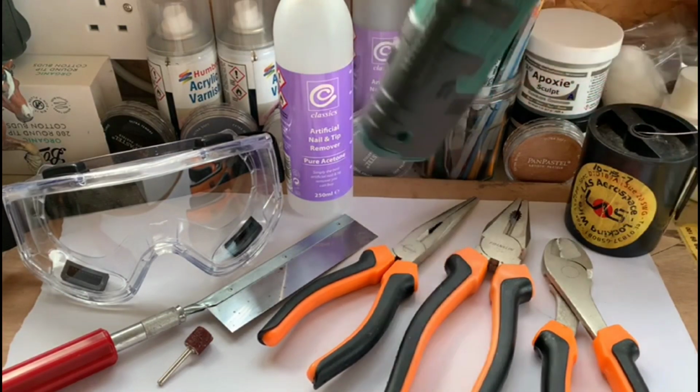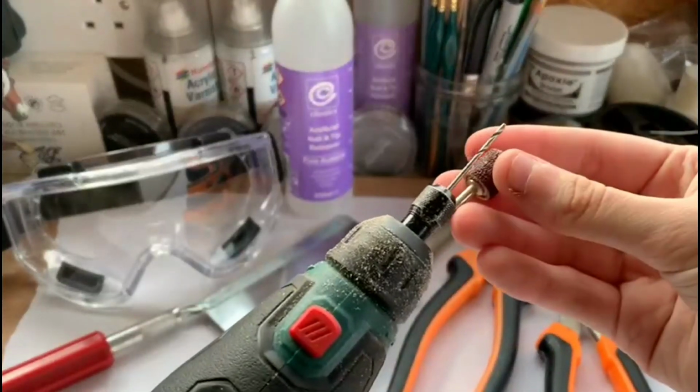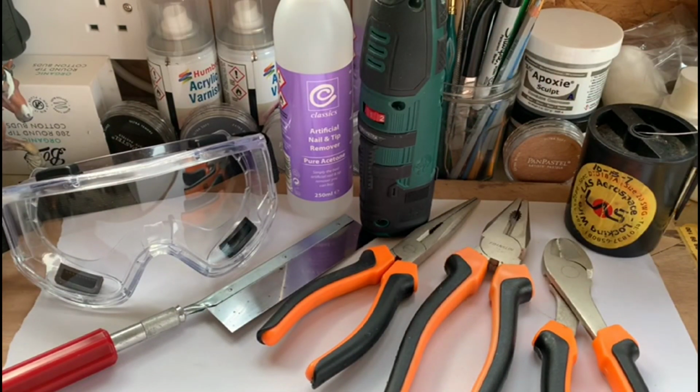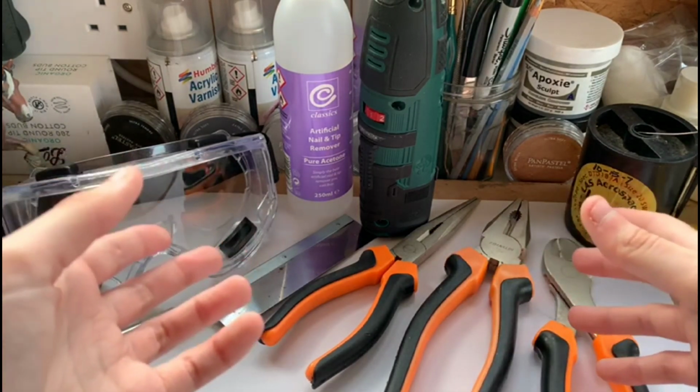My Dremel, I use this with a drill bit and also a sanding drum. I also wear eye protection when working with power tools as well as a mask to avoid getting anything in my eyes and inhaling dust from my project. My plier and cutter set also come in extremely handy.